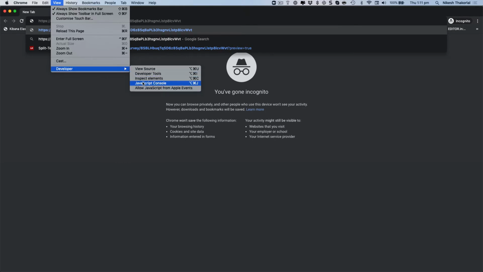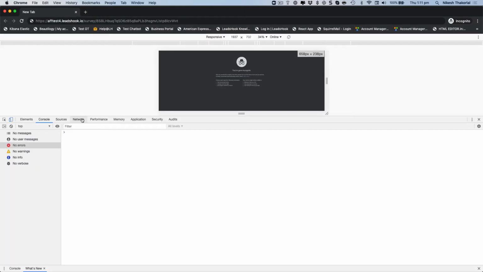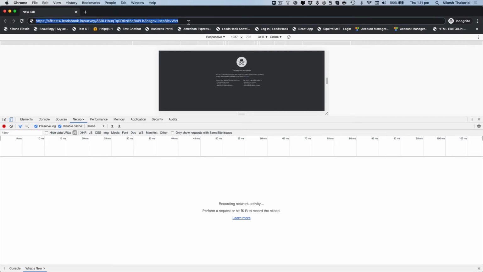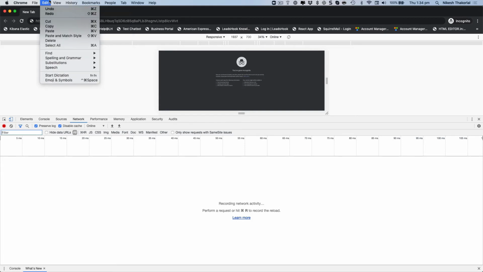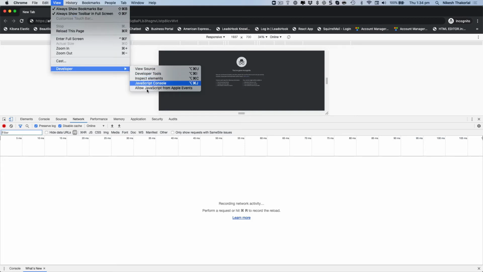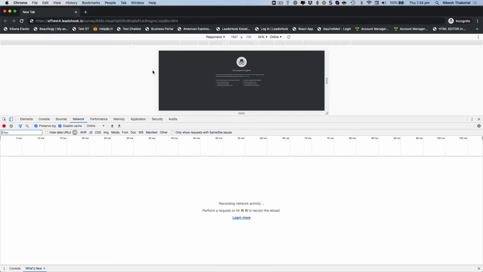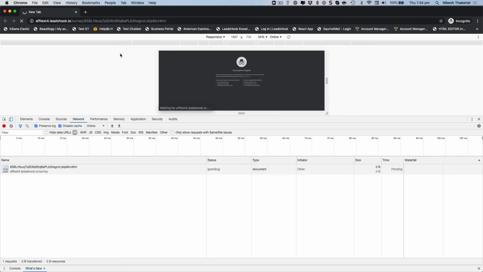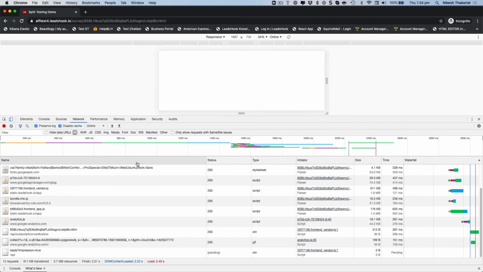developer the JavaScript console, go to the network tab and go ahead. Okay, so what we'll be looking for on this tab here, which is the network tab, which I got from view developer and JavaScript console, is if Google Analytics is firing. I don't tend to use too many of the plugins and all that sort of stuff. You might as well get to the source. All right, so let's press enter here and see what's happening.